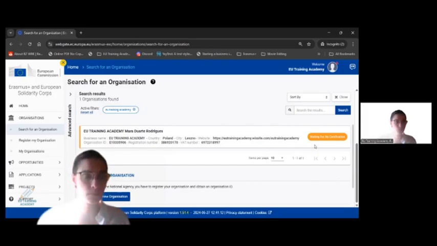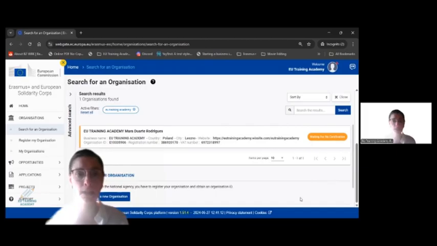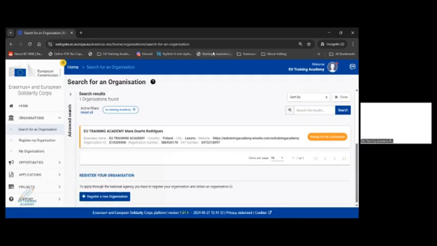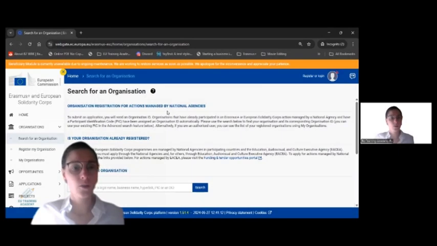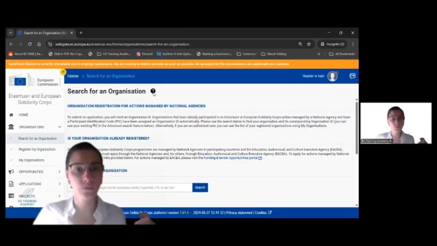So there is one more thing I want to show you, which didn't appear in our case, but is going to appear when you go through all the information, which is the Files tab. So let me just switch the account now, because I have to enter a different account in which I have registered the organization, and I will show you what that tab is. Okay, so now I'm registered with the other account, and now you're going to have the full access of what you would have if you register for NOID with your own organization.